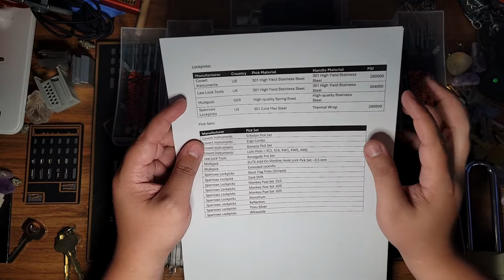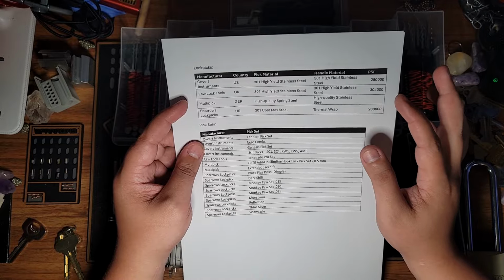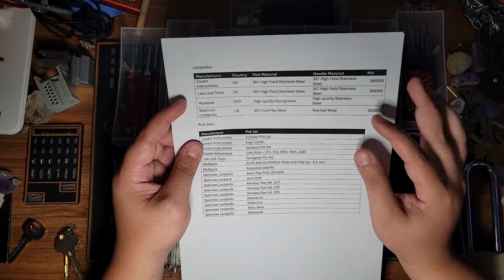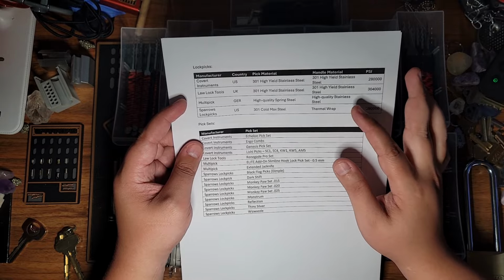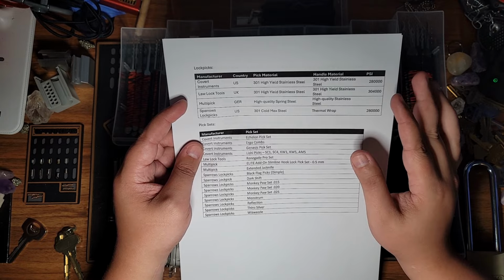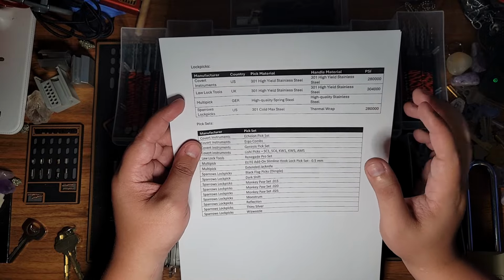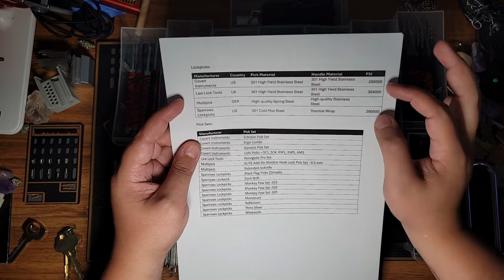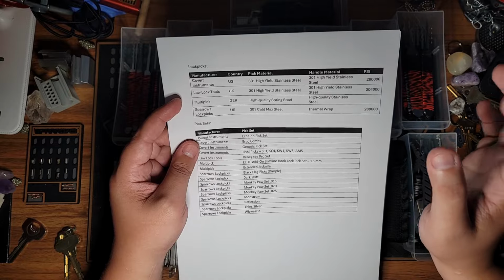I got picks from Multipick. They're one of the smaller pick collections I got. I only have two sets of theirs, but I'm really liking them. I actually just got the jackknife today, and so I'll show that off a little bit. They actually use a different material. They use a high quality German spring steel for their pick, and then in their handles they use a high quality stainless steel. And I found that a little bit interesting because spring steel is very different than stainless steel. So I couldn't find a lot of information about the strength of it, but it's a really well-known, well-respected brand and all that. So I definitely throw them up in the upper tiers. Definitely, in my opinion, these first three are kind of the tier one, the best picks that you can get.